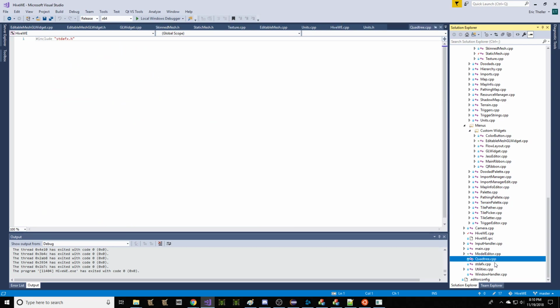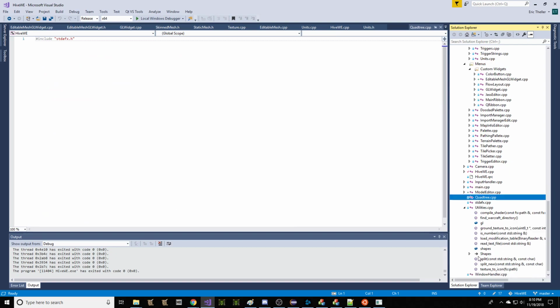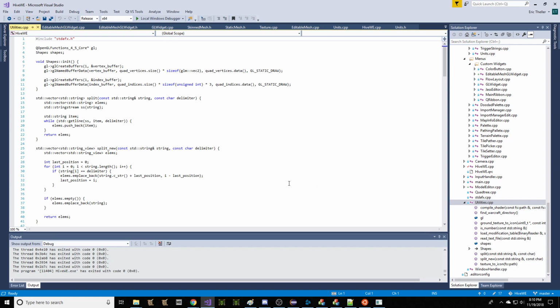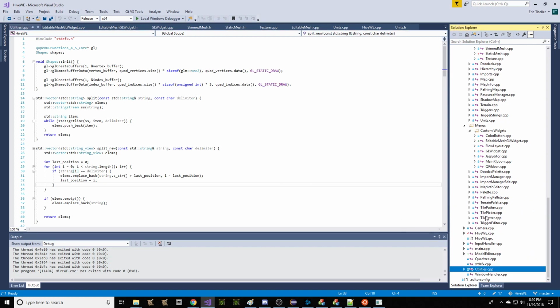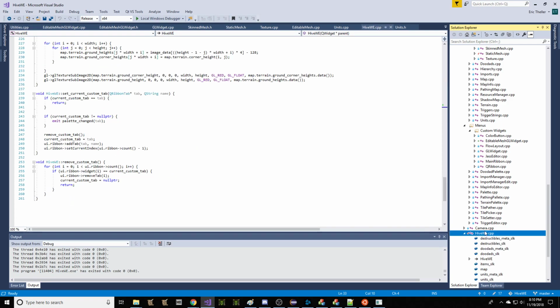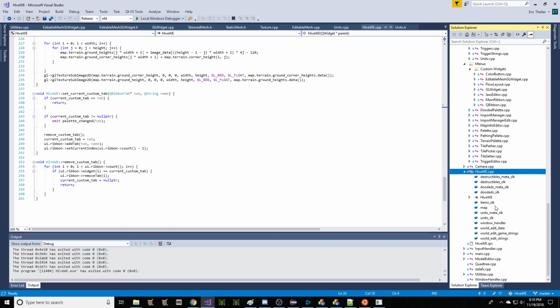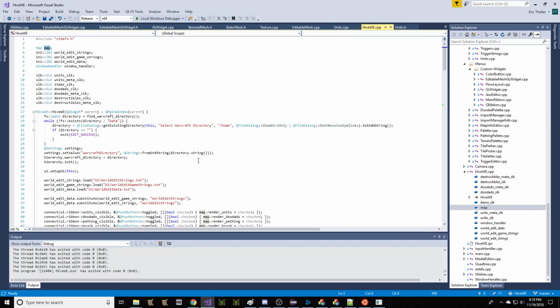Let's see, quad tree. No, it's not the quad tree. Utilities. I don't know what that is. I don't think it's that though. I really don't. It's probably in highway, right? Yeah, see, this has like the map. Does the map have a selected unit? It probably doesn't. Highway.